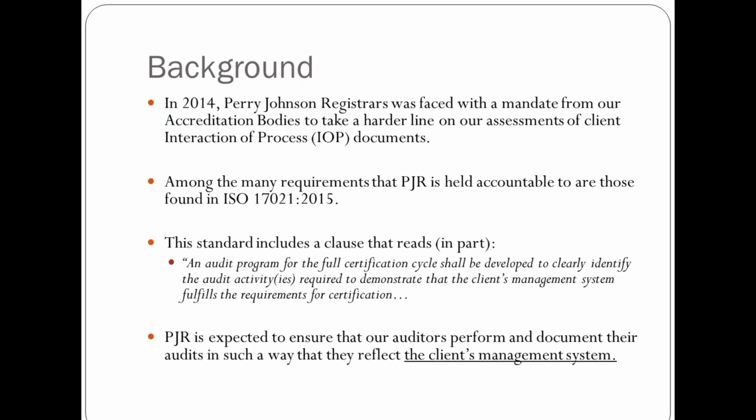Now, back in 2014, Perry Johnson Registrars was given a mandate from the accreditation bodies. We were compelled to start taking a harder line in our assessment of client interaction of processes documentation. Now, PJR is held accountable to a number of requirements, and among those requirements are the items found in ISO 17021, which is currently in its 2015 revision. That standard is a standard that certification bodies are held accountable to. And among the many things that it requires is the following.